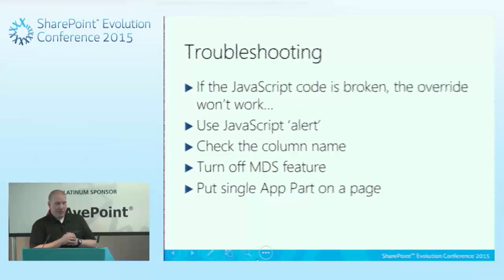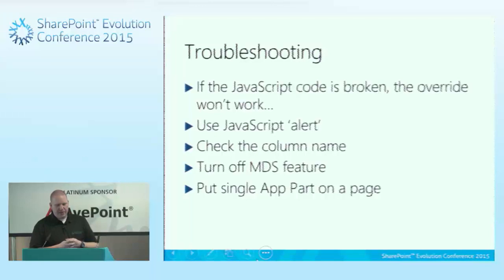A couple of troubleshooting notes. One of the things that happens is if you're writing poor JavaScript, now I don't want to scare the folks that aren't coders, but if for some reason you've got an override that's working, you've got fields that are bolded or highlighted or whatever you have, you make a change and save it and come back to that page and it looks like it did before you started anything. That doesn't mean you broke everything. It just means that the JavaScript file itself stopped working. So it kind of just goes, oh, doesn't work. I'm going to ignore that. So you need to go back and look at it and see where you broke something.